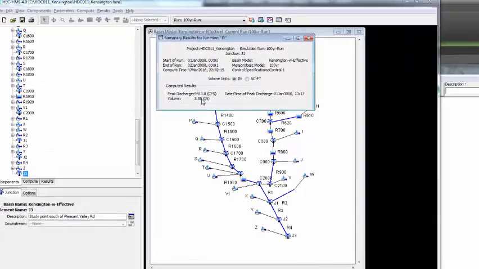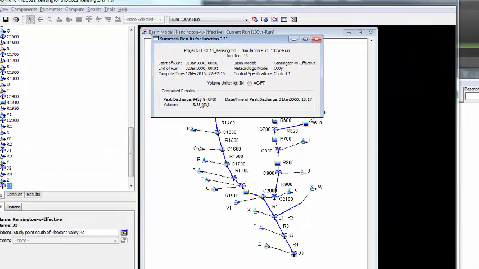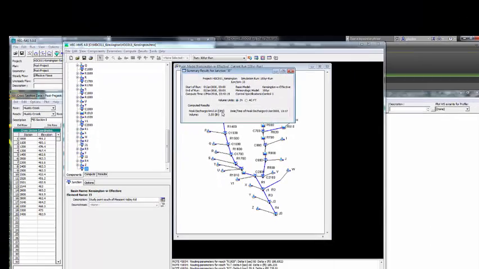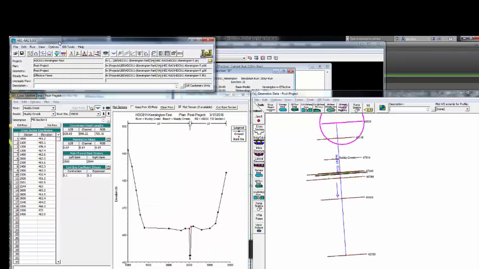So now what we want to do is take this flow of 9,413.8 cubic feet per second and plug it into a program called HEC-RAS, which stands for Hydrologic Engineering Center River Analysis System. The whole point of this is that it's going to give us how high the water reaches, or the water surface elevations, after we plug in the flows.